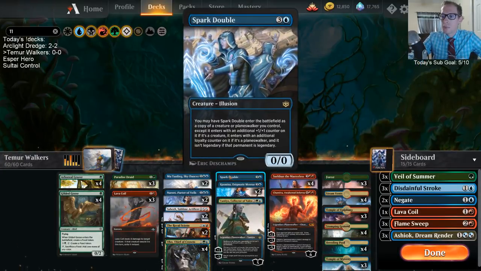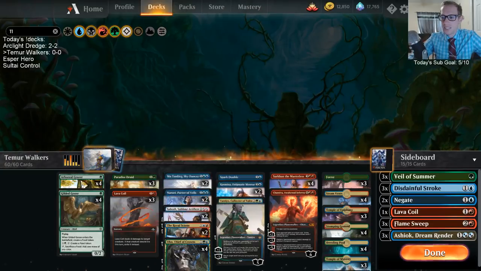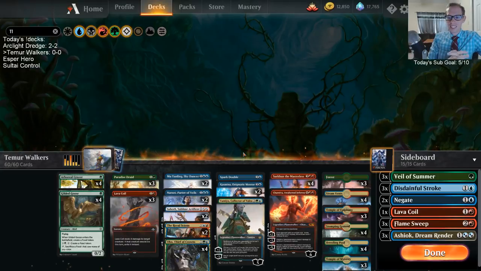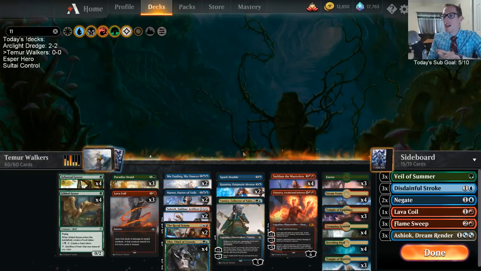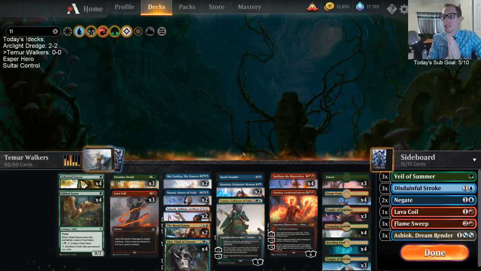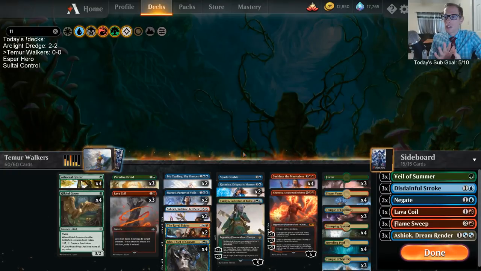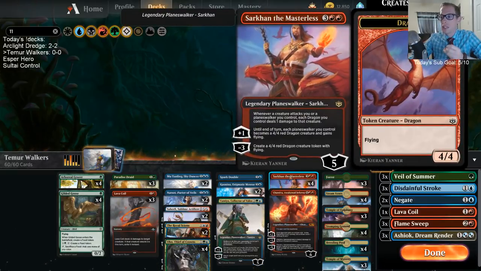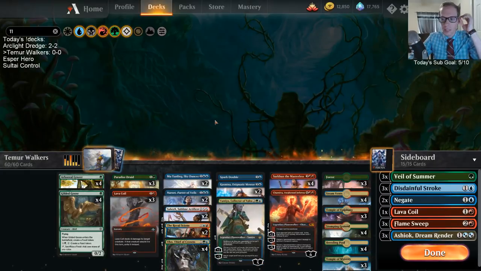We got a Spark Double in here, so we can have double Oko in play. If we have Oko on turn two and then Spark Double it, if you have two Okos, that can get pretty crazy. I could see playing two Spark Doubles instead of the Teferi. Honestly, I'm not sure about the Teferi. The Teferi is basically going to be like look for Sarkhan. It's going to tick up and dig very fast for Sarkhan, but that's its job.